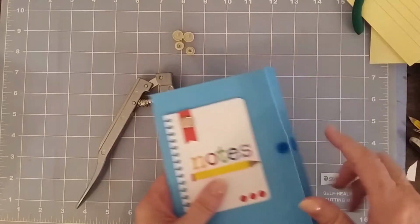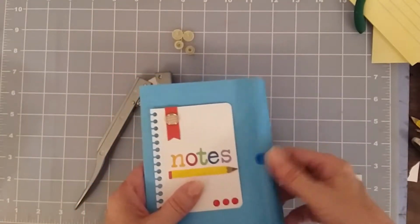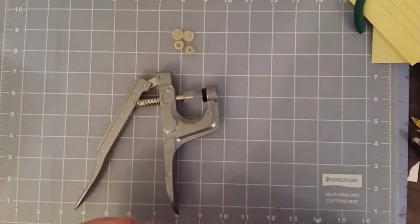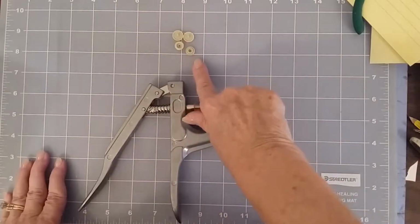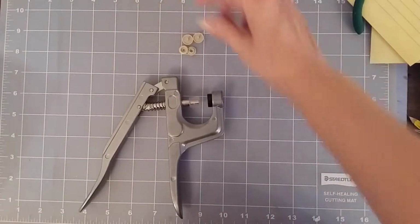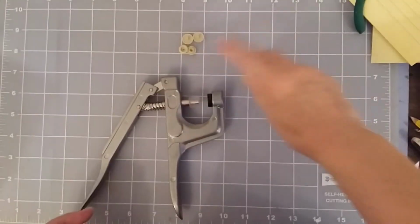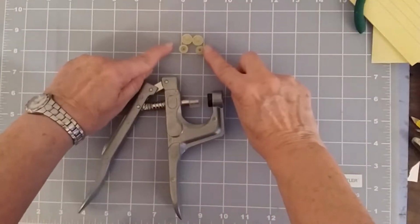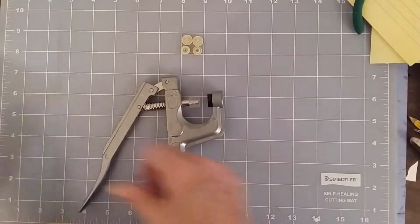Today I'm going to show you the tool I used to make this snap fastener closure on this project. You're going to need a special tool and these plastic fasteners. And in order to do something like this, you're going to need 4 pieces. You need 2 caps and then these other 2 pieces that I think are known as sprockets and studs. I think that's what they're called, but don't hold me to that.